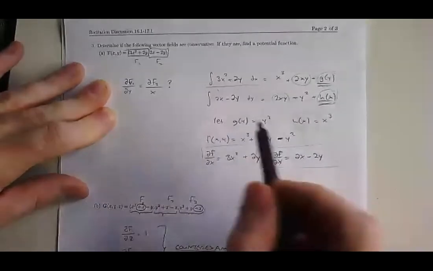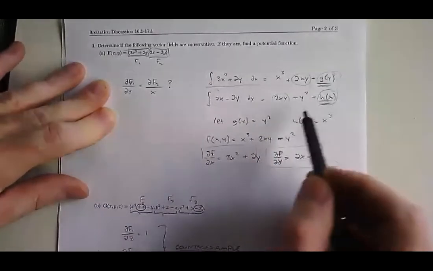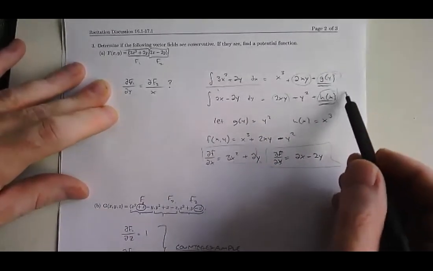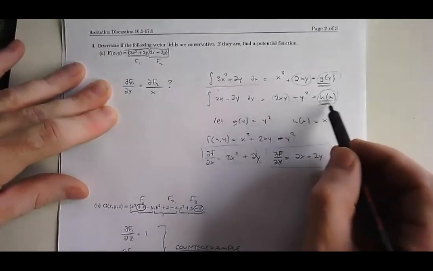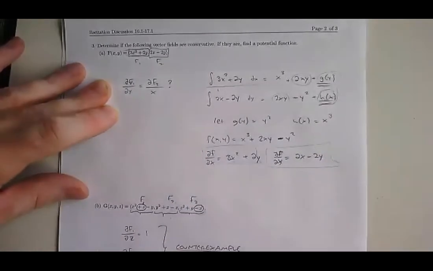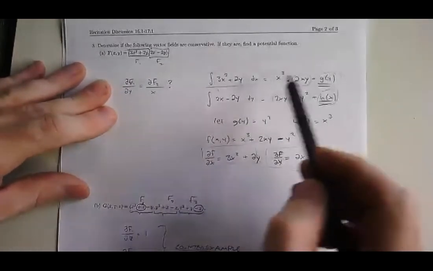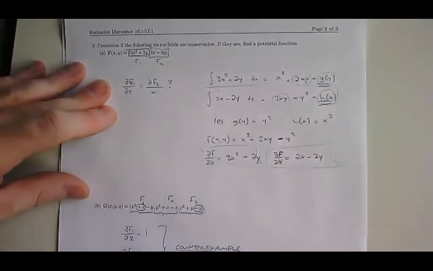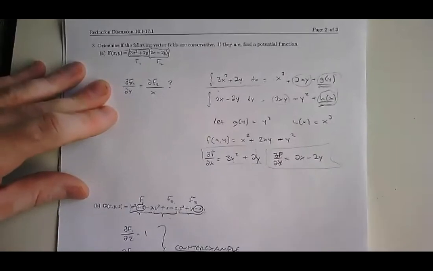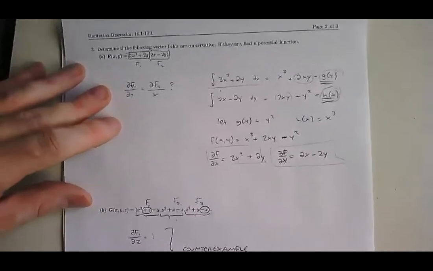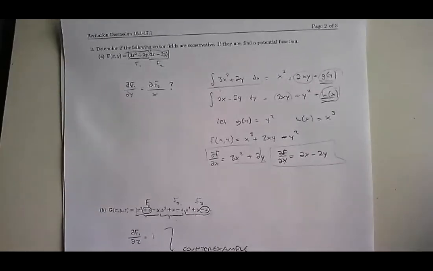Same thing with h of x. So h of x could be a constant. h of x could contain a function of x. The important thing is that h of x doesn't contain any y's and g of y doesn't contain any x's there. So all I'm doing is representing a family of antiderivatives here that might contain constants and might contain functions of the opposite variable. So I also know that the activities leading up in, I think, 16.3 will give us a little bit more practice with these vector fields.